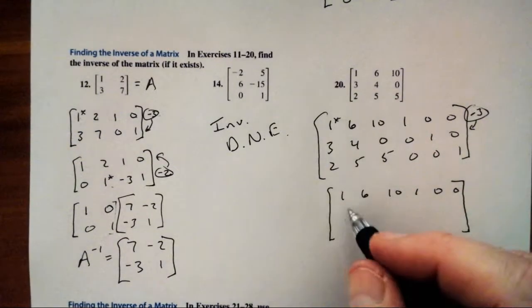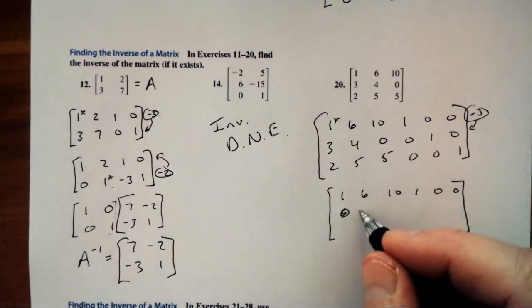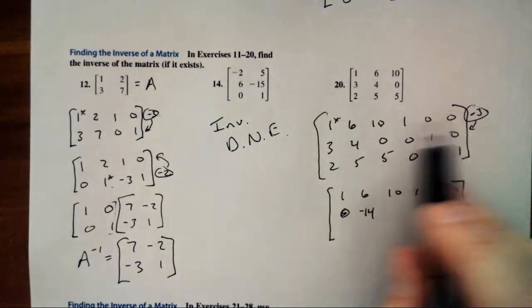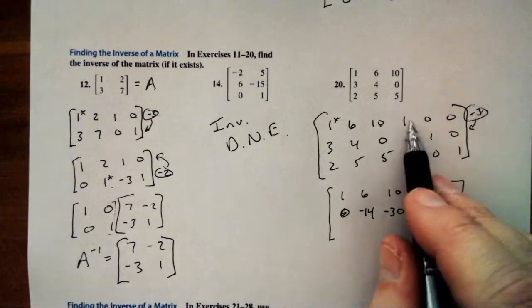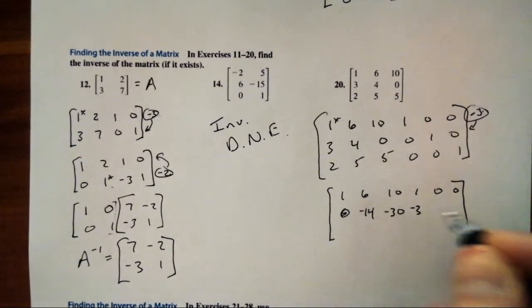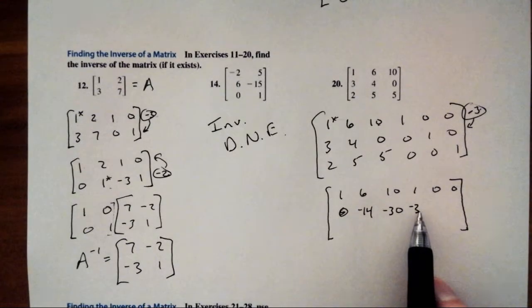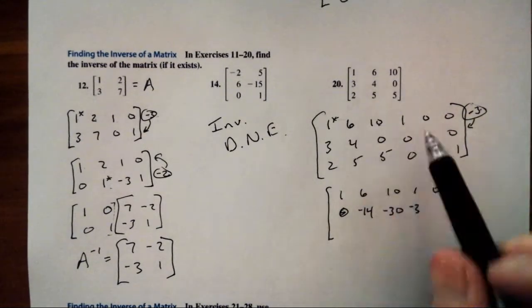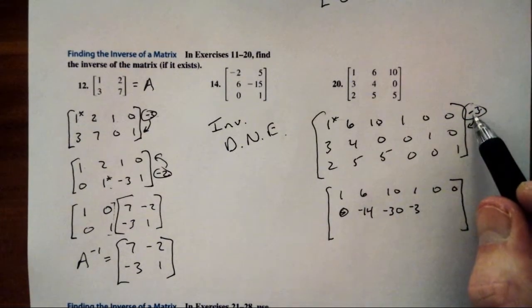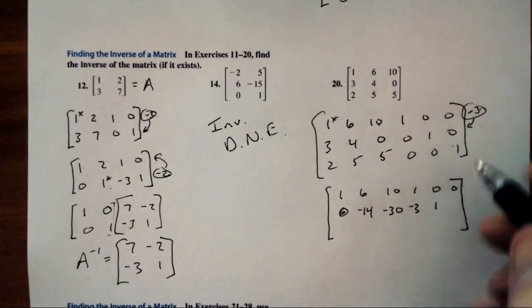-3 times 3 is -9... touching them: -18 and 4 is -14, yikes. -30 and 0, -30. -3 and 0, double yikes, because -14 and -3 are relatively prime. I'm not going to be able to reduce the row. Actually, you shouldn't do that on these problems probably anyway until the very, very end. 0 and 1, 1, 0 and 0, 0.